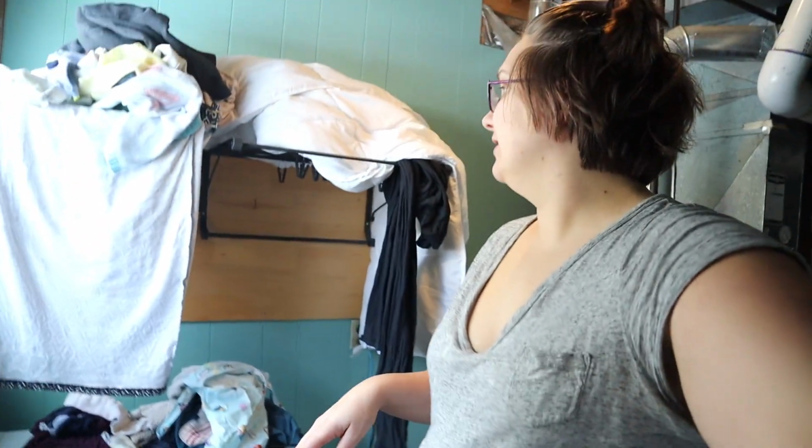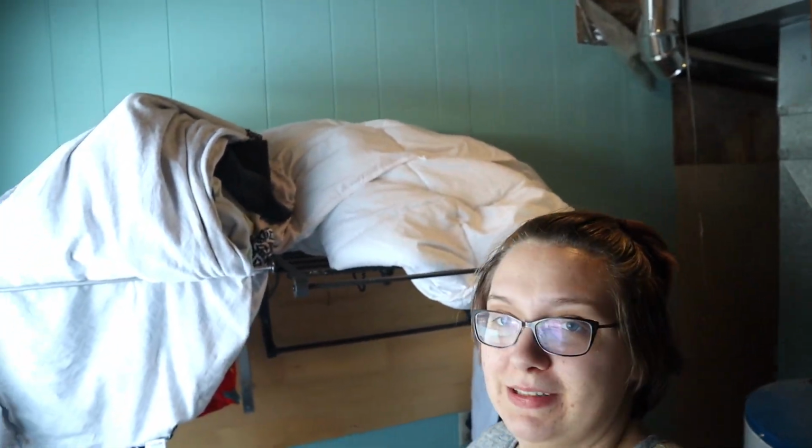Or if you wanted, you guys, this is real life, everything is covered in laundry. Or I have one of these folding up and down IKEA racks, and sometimes I hang stuff to dry. If you don't have to put your laundry in the dryer at all, you can hang it all to dry. Pre-folds, when you're prepping them, really do need to go in the dryer. But everything could be hung to dry, and hanging to dry is a great way to save energy costs. Your dryer tends to be the energy hog in this situation.